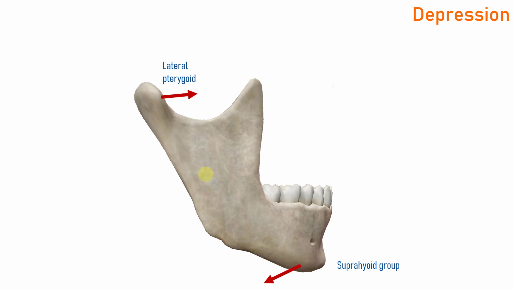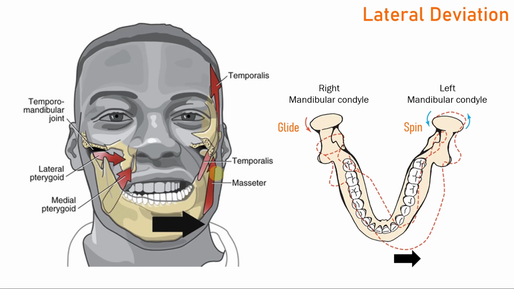So just make sure you're going through and looking at the muscle responsibility. When we look at lateral deviation now, muscles that are going to be external, lateral, are going to pull the jaw into that direction on the ipsilateral side. On the contralateral side, you have muscles that are medial. So you can see that the lateral and medial pterygoid, they're on the inside of the mouth, so they're deep, more medial, and they're going to pull to the contralateral side.